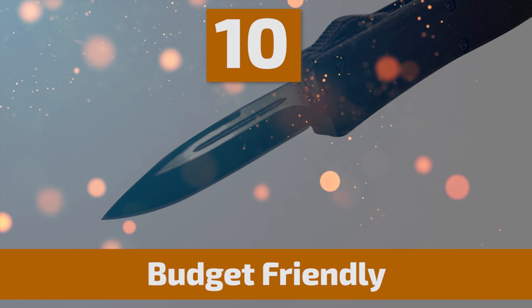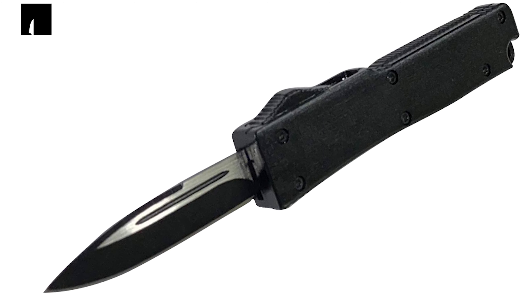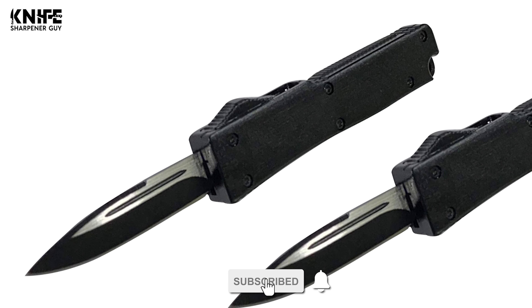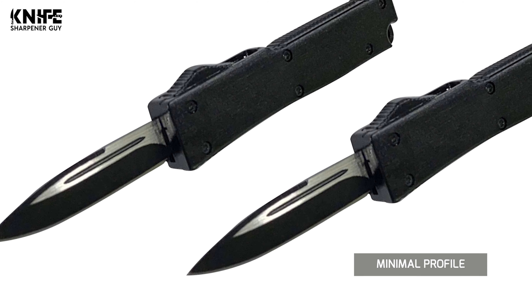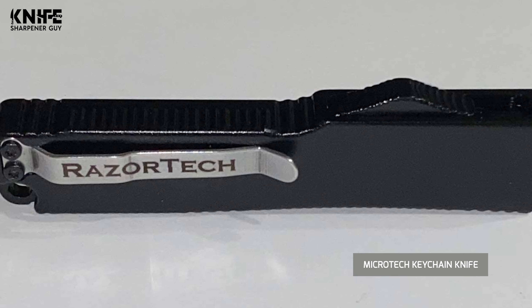To start off, let's look at the most budget-friendly knife in today's list. Number 10: Gears Dual Action Pocket Keychain Knife. Are you looking for an economical but reliable keychain knife for the first time? This knife from Gears could be your best choice. There is not much to play with the blade due to its minimal profile, however it is yet a functional one — similar to the infamous Microtech keychain knife.